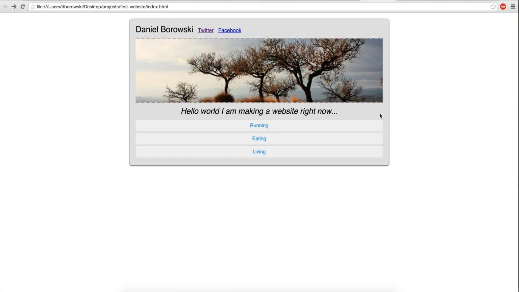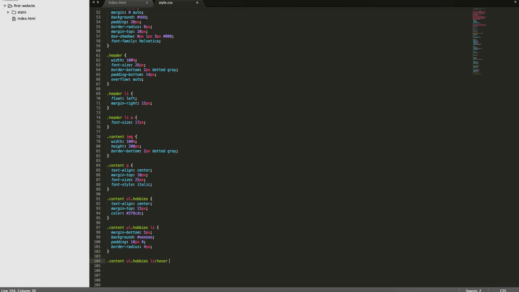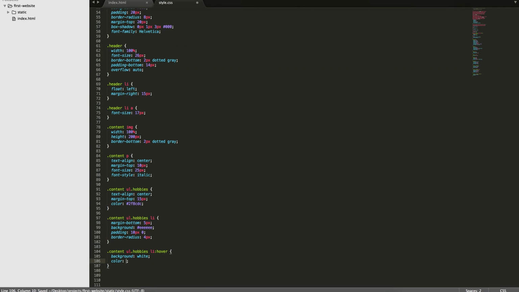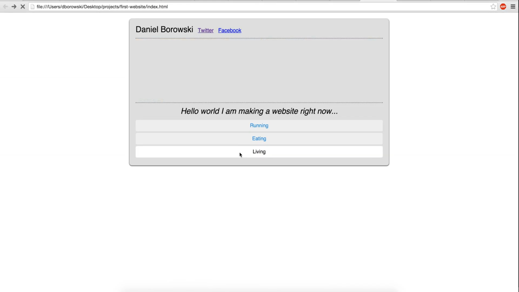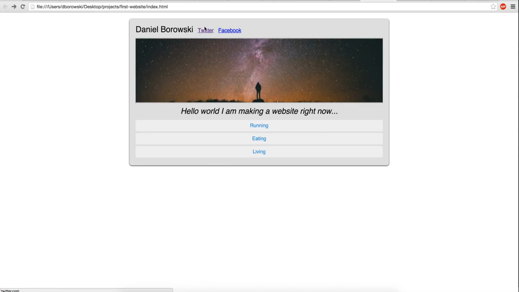And so now, feel free to modify this. There are a lot of cool things you can find online if you look up some CSS properties. So what we can do is actually take this and give it the hover property. Oops, sorry. Hover. And then we can change the background to white, and then the color to black. So now when you hover over one of these list elements, this is what you get. And to make it look like a link, you can give it a cursor pointer. By default, link anchor tags get a pointer, as you can see here, but we can force it to act like a link.